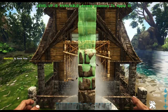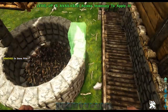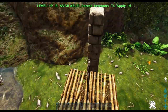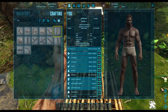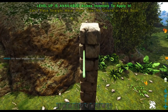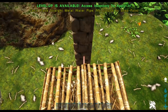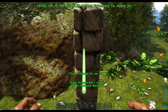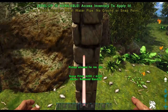Place a pillar on the left hand side of the cauldron to the cable height, and on the right hand side do the same. Next, take a horizontal metal pipe, place it as straight as possible, level with the cable. Obviously this is holding no function, the hatches are already floating. We're just making this look decorative, like it's hanging.